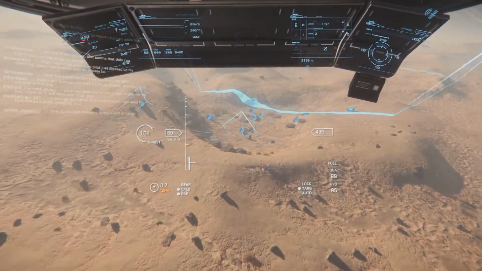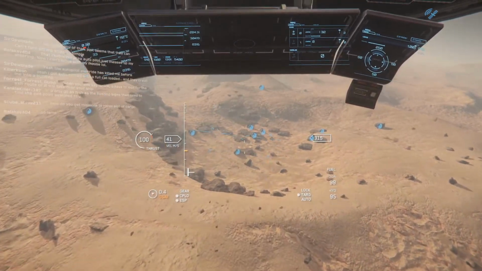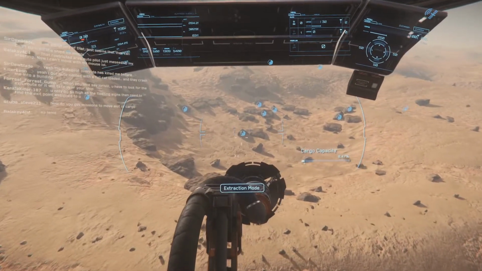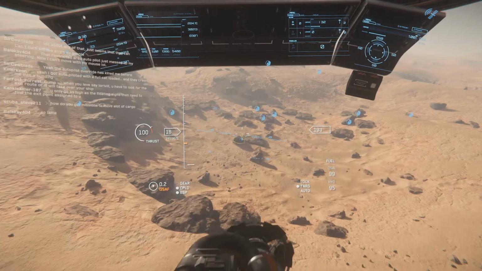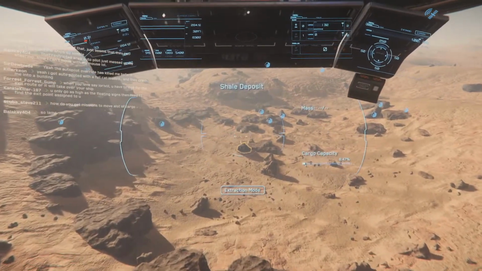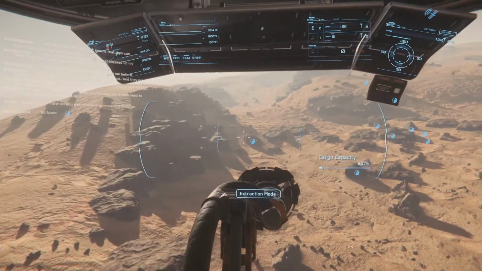Alright, we're gonna decrease our throttle so we just don't zoom into rocks. So let's see if we can find some Quantanium. Oops, and we lagged out, which is not a good sign, but I think we'll be okay. Yeah, we'll be okay. Whoa. Alright, so put mining mode back on. Titanium, gold, no.